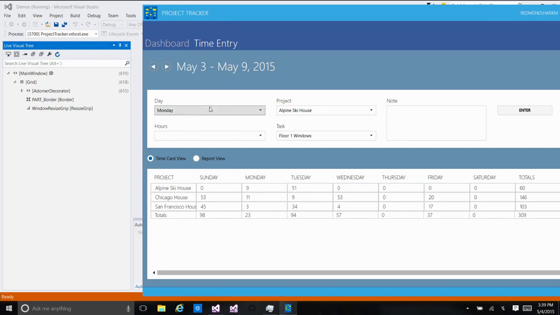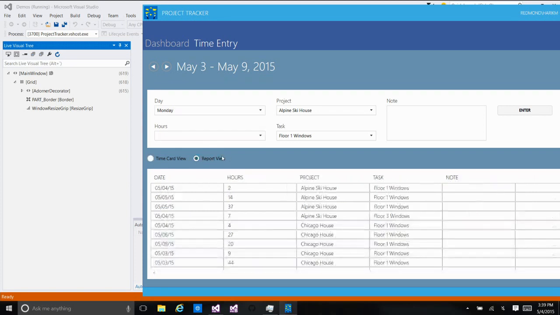That means we continually update the live visual tree based on whatever we see on the screen. You don't have to explicitly refresh or do anything. If I click on report view, you can see I'm adding a lot more elements again, and the count has increased. So it will continually listen for changes in the running application and update our visual tree going forward. You don't have to think about refresh or inspection. We'll make sure your selection is always current.